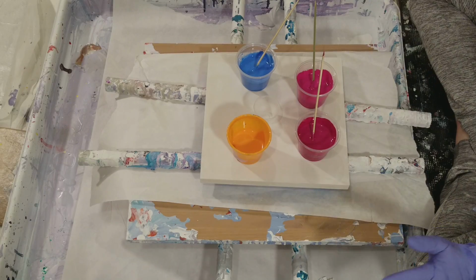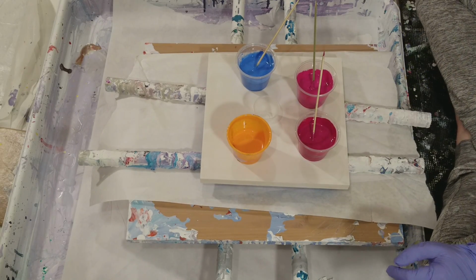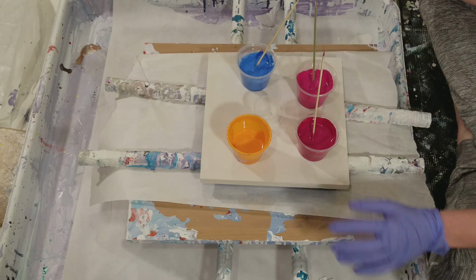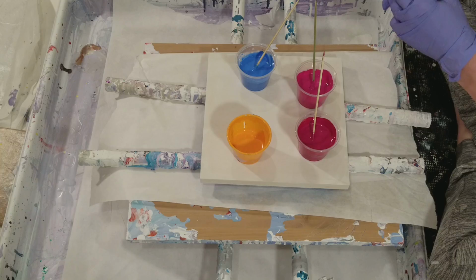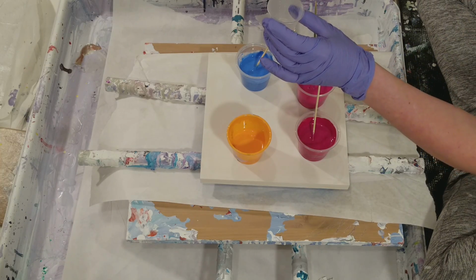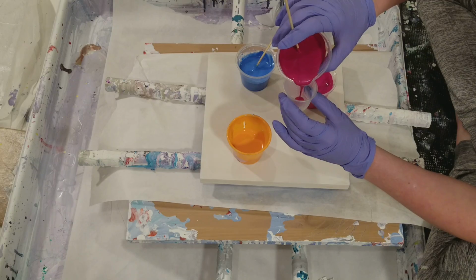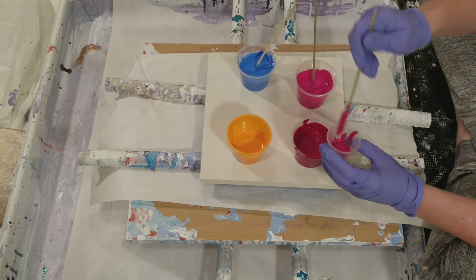All right, so I'm going to do a flip and drag on this, I believe. And this was all mixed with Floetrol and water. And I want silicone in one color, so what I'm going to do is add it to this. So I'm just going to do 1 drop, actually 2. And then I'm going to pour a little bit of this in there. Stir it on up.